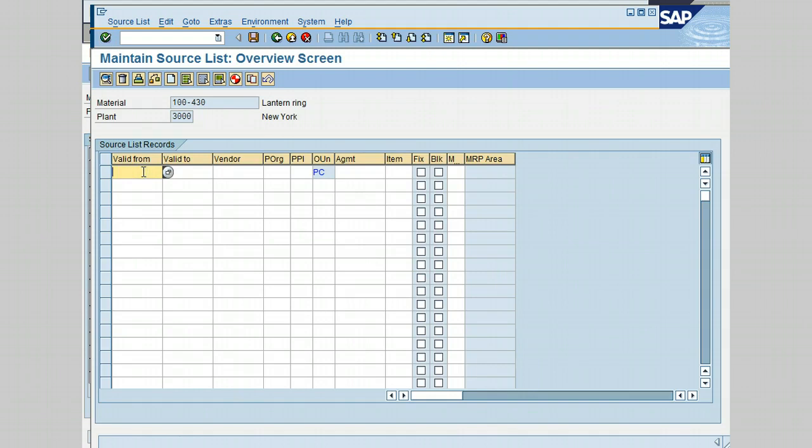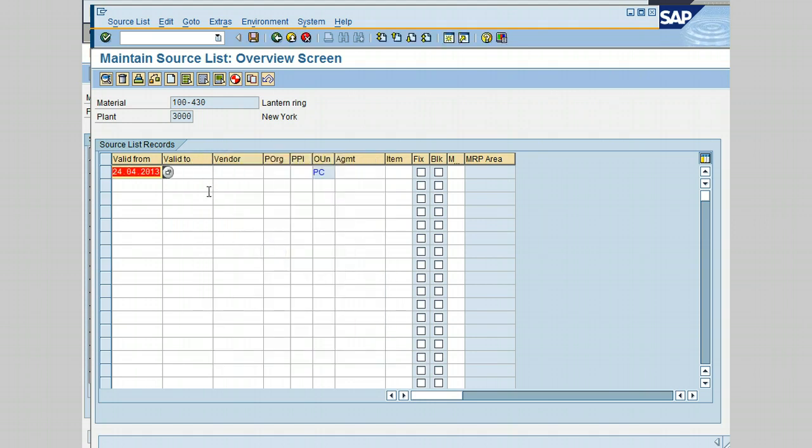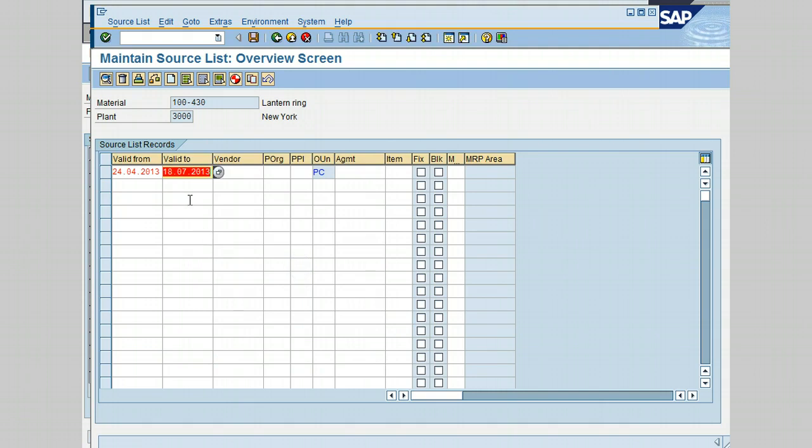Let's enter the validity dates. Click on the icon, choose valid from and valid to, a future date. Make it 18/7/2013.